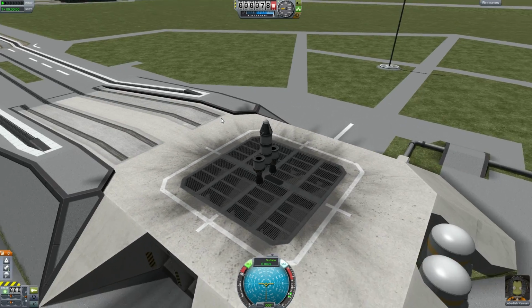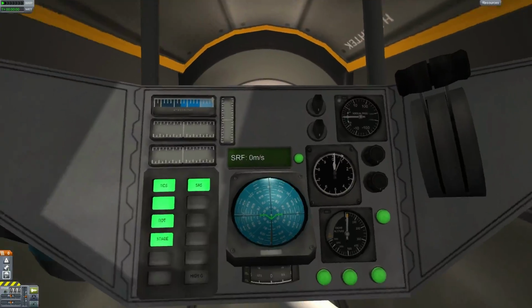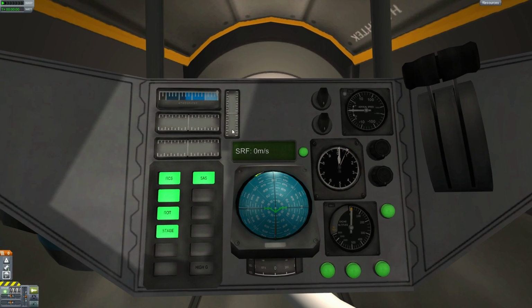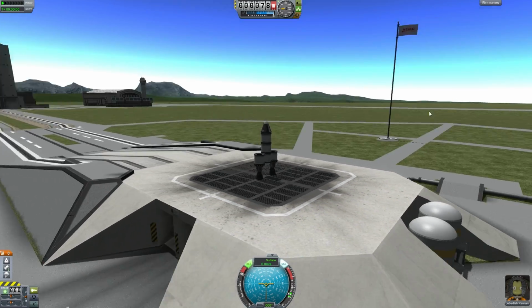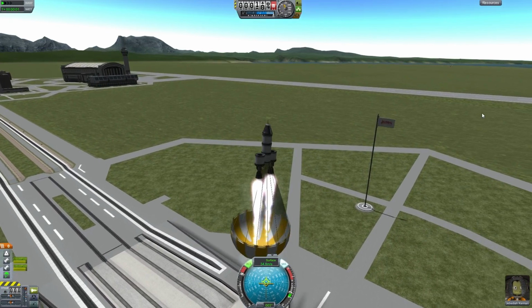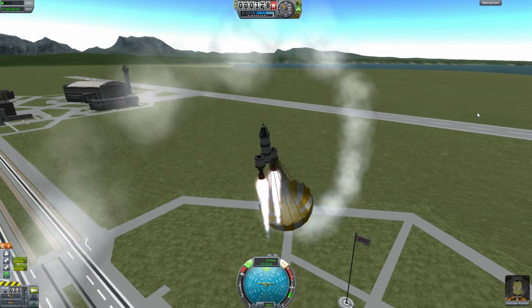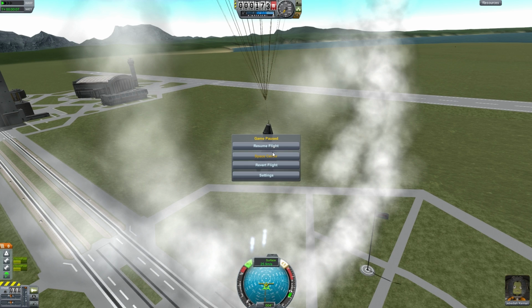Anyway, so here we have a first test craft. Let's see. There's our little Kerbal inside. Instruments are going sporadic, obviously. And let's see how much science we can get from this flight. And I am stupid, so just one moment. Let's revert flight to vehicle assembly.